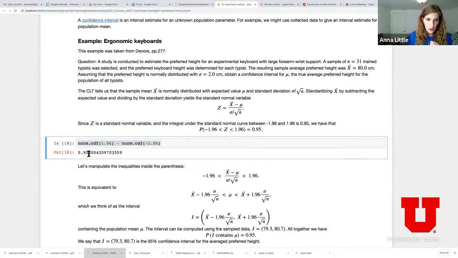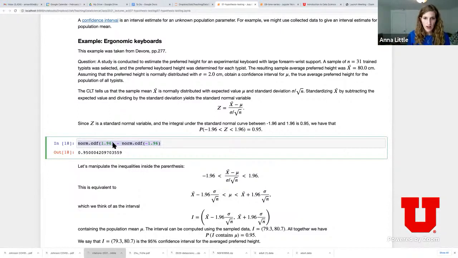But what we want to do is set a confidence level for our confidence interval. We want to make a 95% confidence interval or a 99% confidence interval. We're going to decide ahead of time on the confidence level that we want for the interval. And let's say we've decided we want a 95% confidence interval. Then that means we need to use these 1.96 numbers in the construction of the interval, and that's how it's going to come into play.